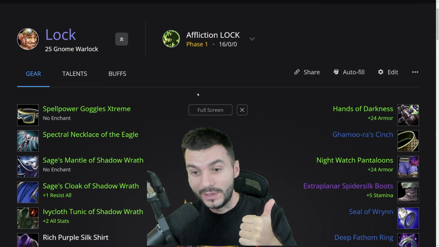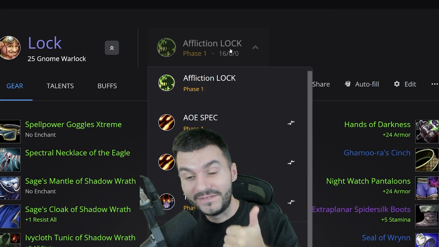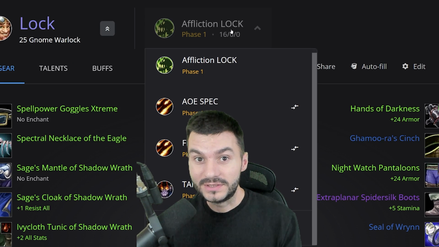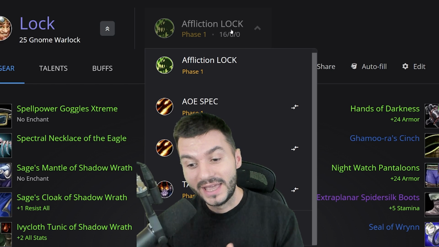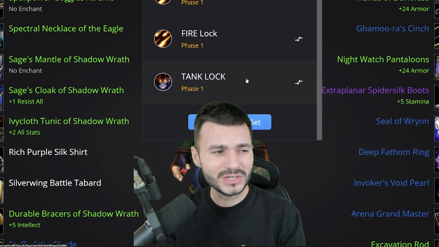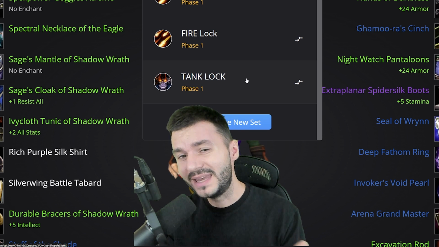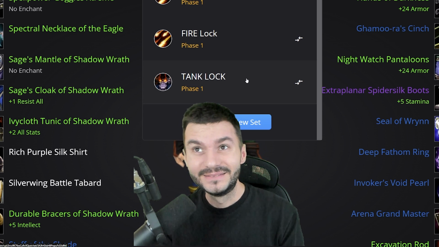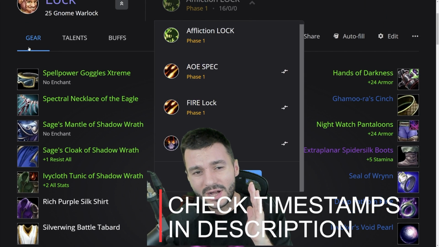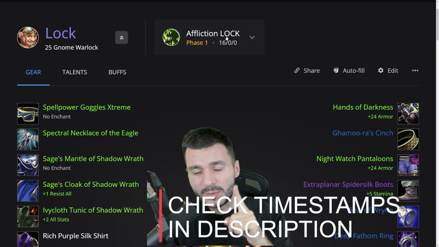We have the following: an Affliction lock, an AoE spec pumping lock, a pure fire lock, which wasn't the case in Classic in the past. And we also have something brand new, the tank lock, which apparently is going to be the new main tank. Probably it's going to be right up there with the warrior and so on. So with so much to cover, let's get quickly into our first spec, which is the Affliction lock.